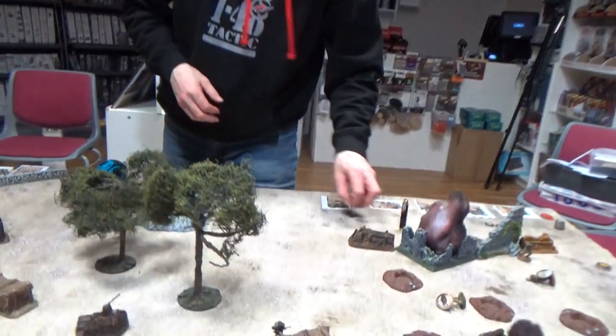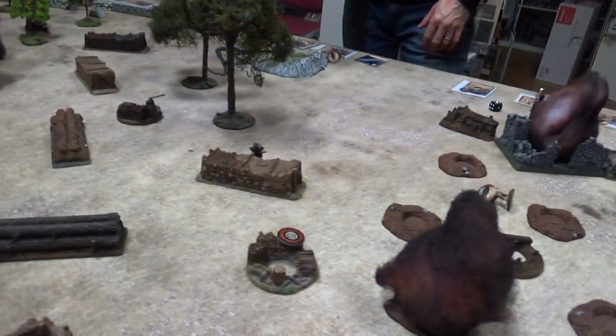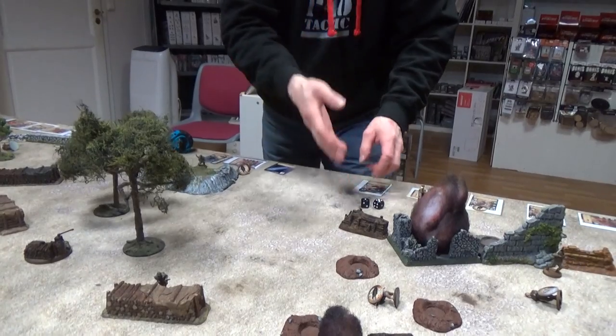Correct. Which means my machine gun will once again shoot at your guy over there, hitting on five, unless you want to... No. I like it when you can't do it. So I can do it. I have saved two tokens. I'm not at limit. Light machine gun, hitting on five. It's a one. It was because I touched that one. Okay, he's on limit, so he can't do anything.